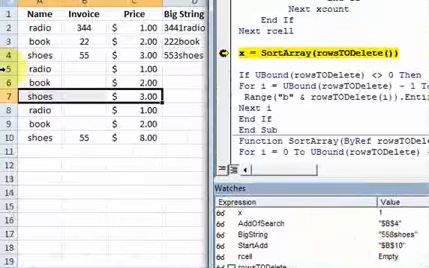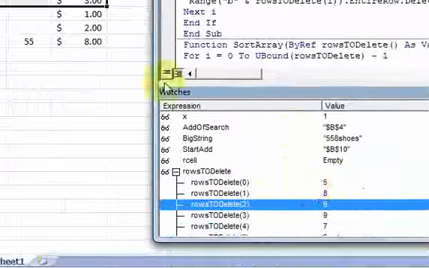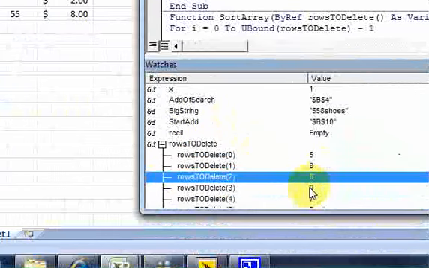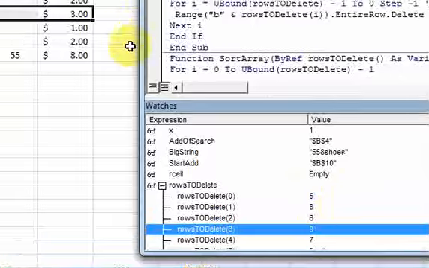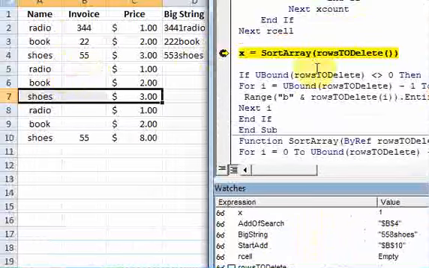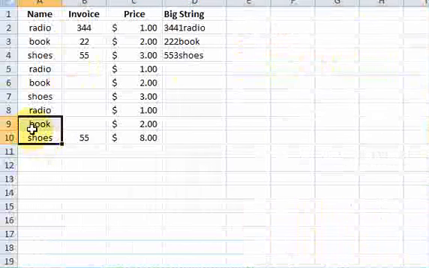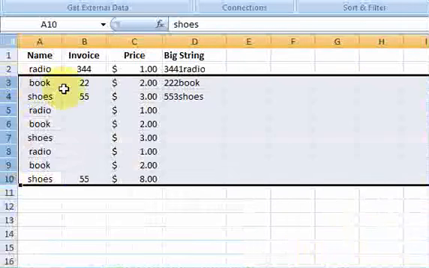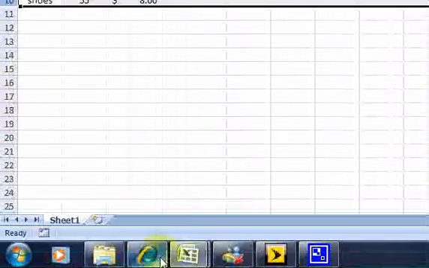Okay, I delete row 5. Well, now row 8 became row 7, and things start getting mixed up, because if you start deleting in the middle or from the top, then when you go to the next element to delete, it's all going to be screwed up. So you have to sort these, and you have to delete from the highest numbered row and work in this direction, going up and deleting all the ones that should be deleted. So how do we do that?